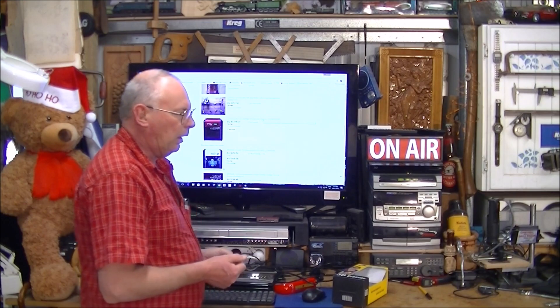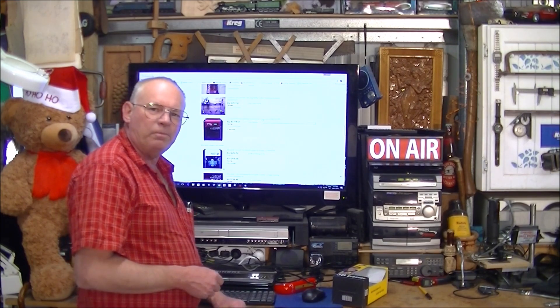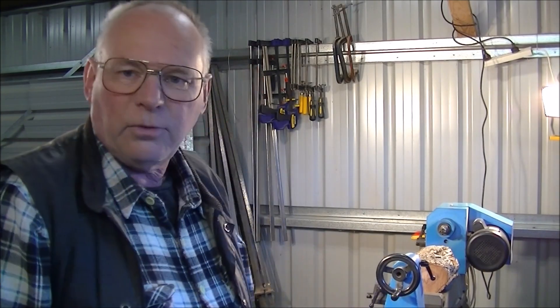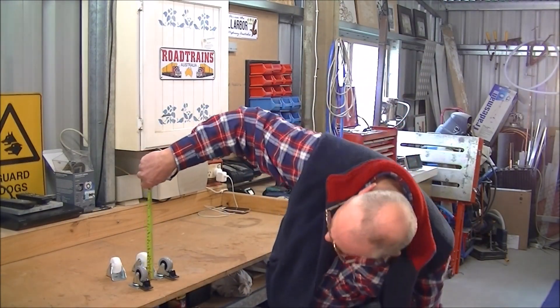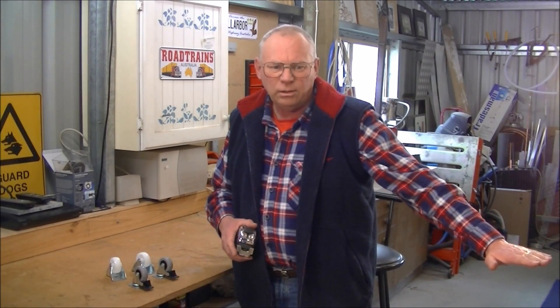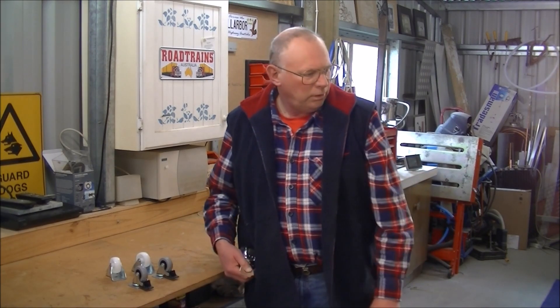Actually a couple of new... 3, 2, 1... Hello and welcome to my workshop... scrap that... you may notice something a little different... today... just a little over 60mm, which is two and a half inches... I have to deduct that from the overall height of the... I'll say it again... I have to deduct that from the overall height of the... say it again... so I have to deduct that from the overall height of the... what is it?